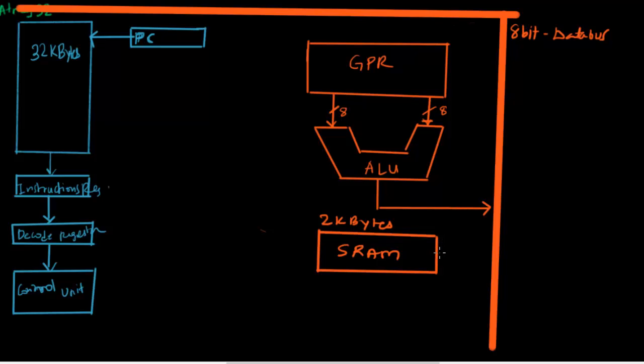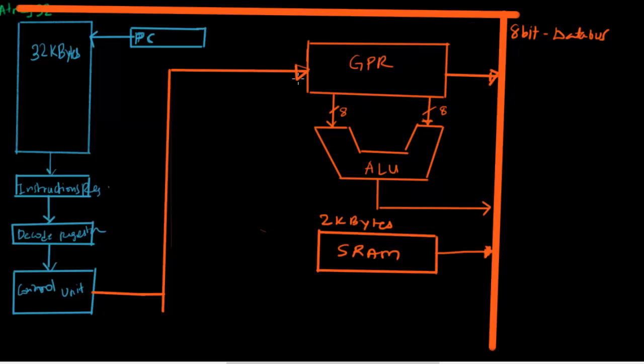So we have SRAM again for temporary storage of data. So this is again connected to the data bus. Similarly, the general purpose registers are connected to data bus. What that means is data that comes into the ALU, it could come from static RAM to general purpose registers and then to ALU. It processes it back and keeps it on the data bus. Now what needs to be performed, it's determined by the instruction that is decoded. So this control unit, it's connected to all of the units, and it gives signals as to what operation needs to be done. So this is connected everywhere.